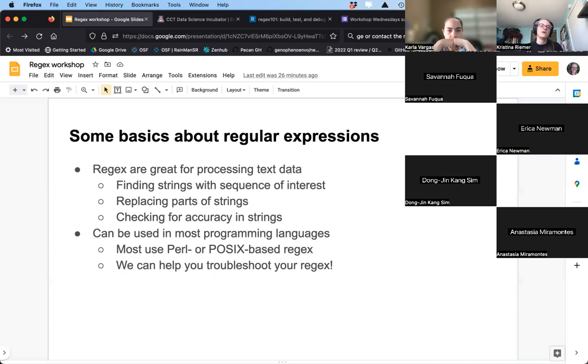There are also multiple flavors of regular expressions, so it will depend on what programming language you're using. Most of them use some sort of Perl or POSIX-based approach. I know in R, I think they use POSIX for some of their flavor of regular expressions.